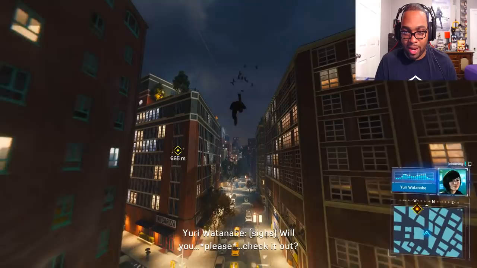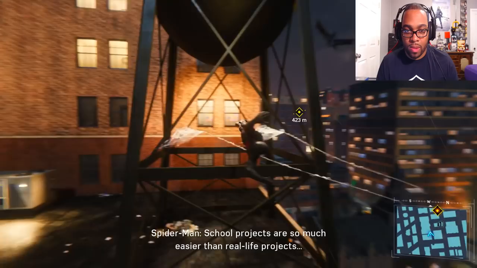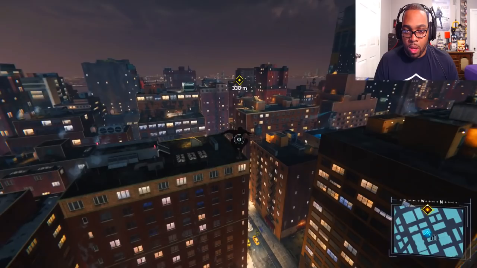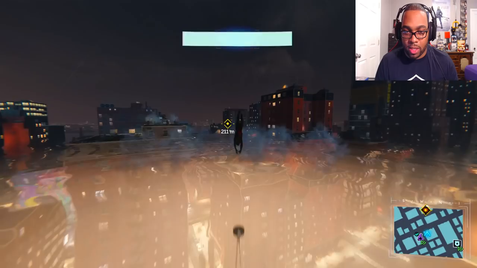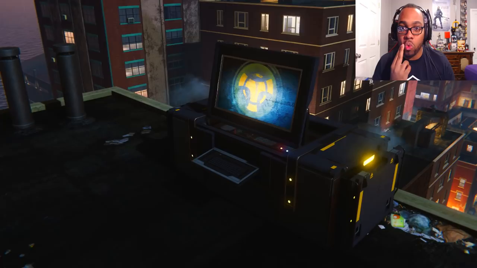Cop's on the case. I hope it's some kid's science project. Man, I miss those days. School projects are so much easier than real-life projects. All right, let's go. All right, a random box. This is a main story mission, so hopefully it's worthwhile. And let's see. That does not look like some kid's science project. Weird.